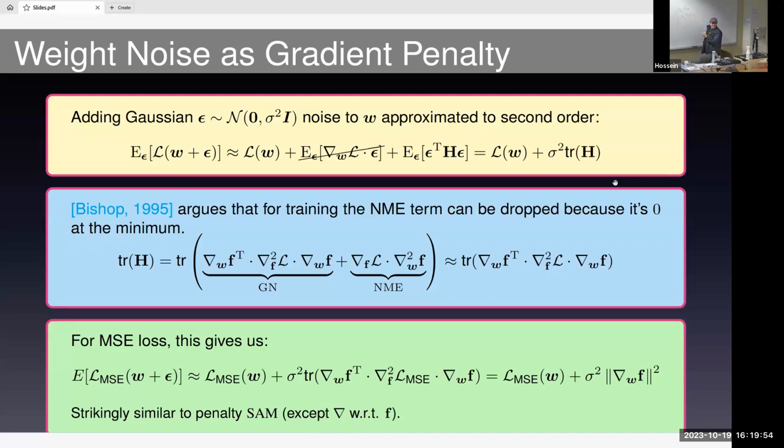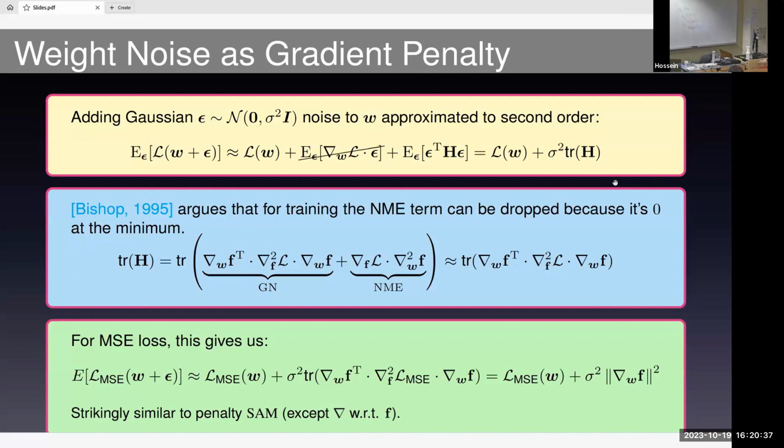So did you just teach this? Is that what you're looking at? Yeah. Okay, so you can basically shift this, and this is completely equivalent to epsilon transpose H, and we still have the expectation. Then by linearity of trace and expectation, we can move the expectation inside. So we end up with this thing. This is the expectation, this is the Hessian, and this is just the covariance matrix, so we replace it with sigma squared identity. Very small tricks, but very useful.